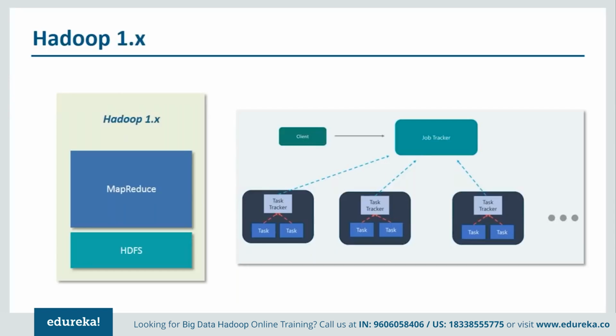So in MRV1, the two core services were HDFS, that is Hadoop Distributed File System, and MapReduce, which forms the basis of almost all Hadoop functionality. All other components are built around these services and must use MapReduce to run Hadoop jobs. While the MapReduce method enables users to focus on the problem at hand rather than the underlying processing mechanism, it does limit some of the problem domains that can run in the Hadoop framework.